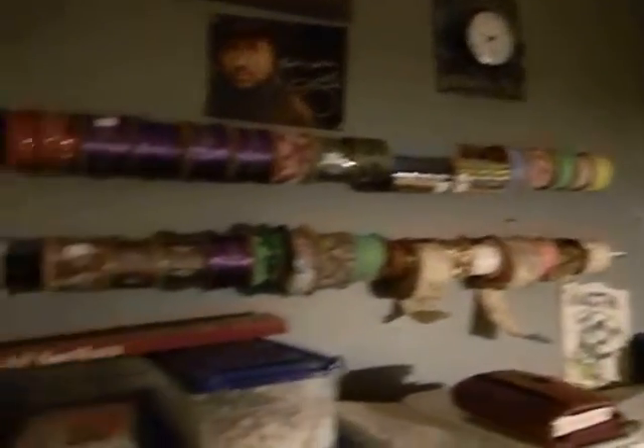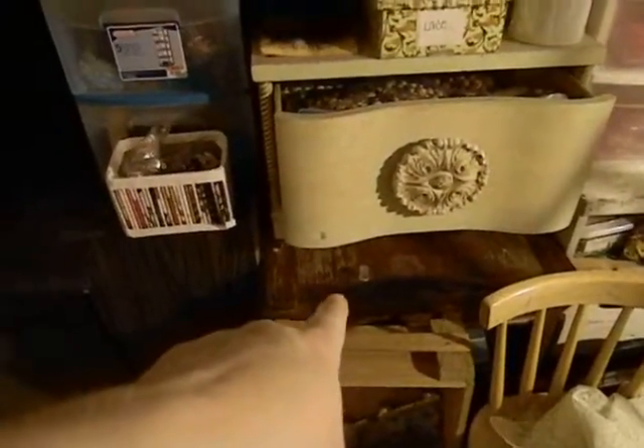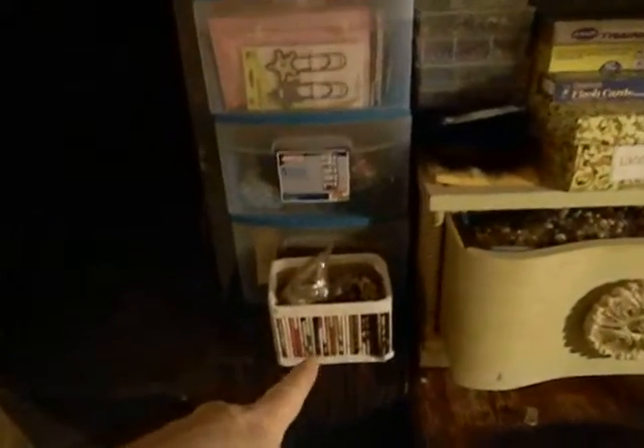There's some of my ribbons — wire ribbon. Mainly those are Christmas in that area. And then I got my pastels down there. And my K-State stuff — I'm a K-State fan. Underneath there I've got my paper rolls that I roll, and I made that little box for my wildflower craft flowers. And then in this one, oh — my butterfly flowers. And the embellishments. And I'm going through stickers for my granddaughter — that's her case, it's going to go over in hers.